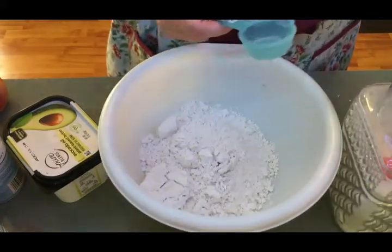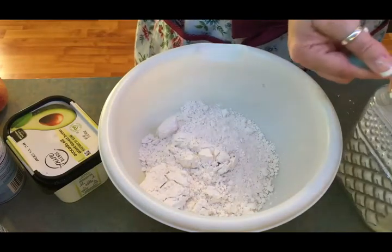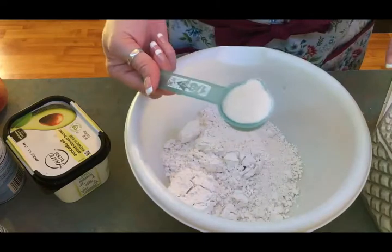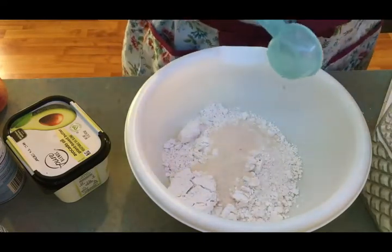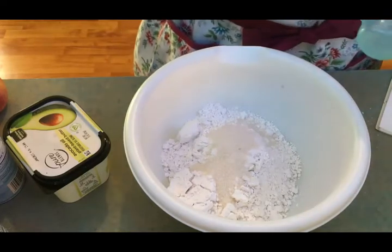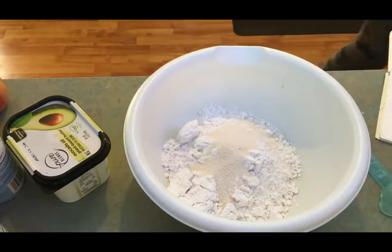Since I am using stevia blend instead of sugar, and the stevia blend is twice as sweet as sugar, where it called for 1/4 of a cup of sugar, I am putting in 1/8 of a cup. And then for the filling, it calls for 1/2 of a cup, and I will put 1/4 of a cup.